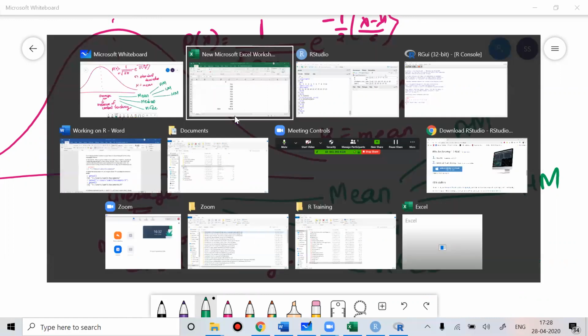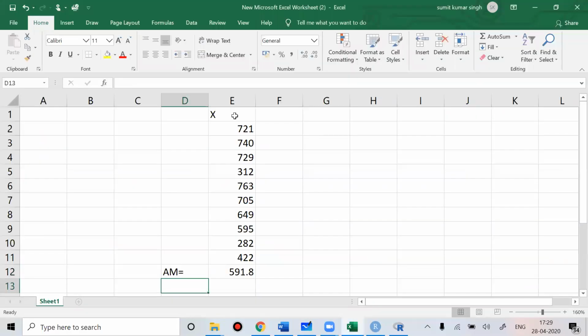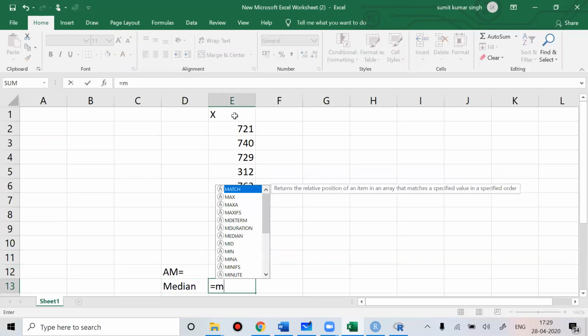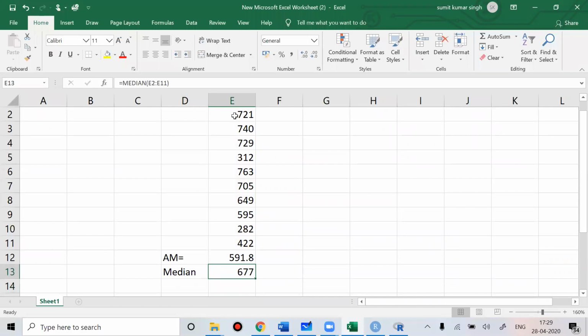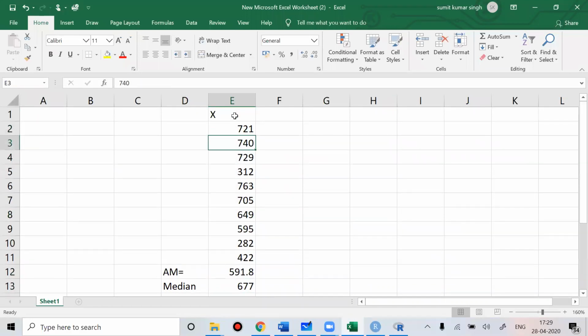For median, they have a different command. If you want the median, you type median, select the data, and you get the median. What is median? You arrange the data in ascending order and find the middlemost one. That is your median.